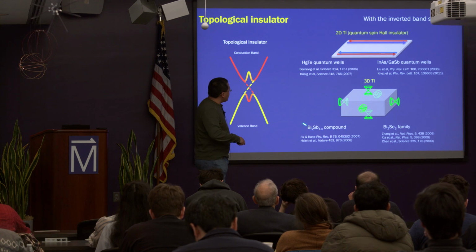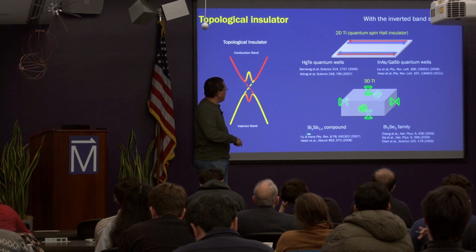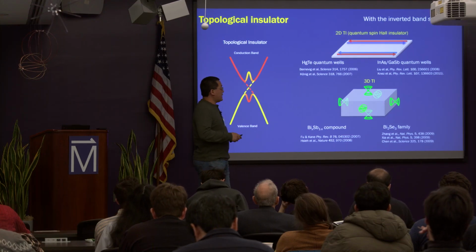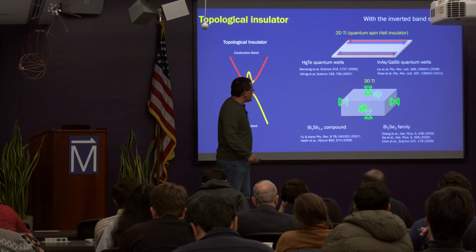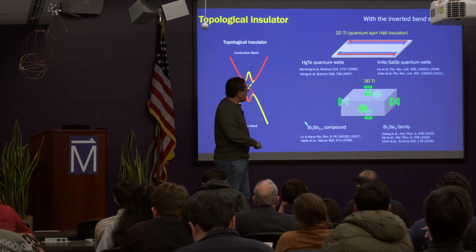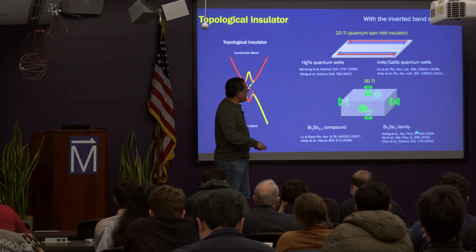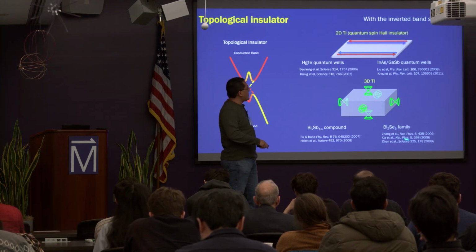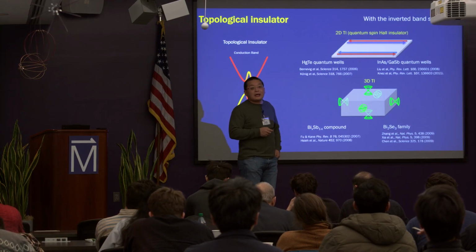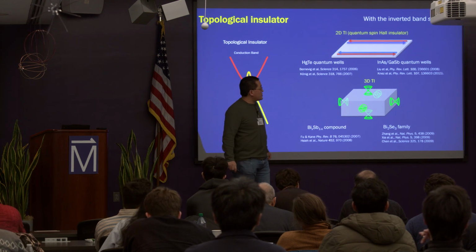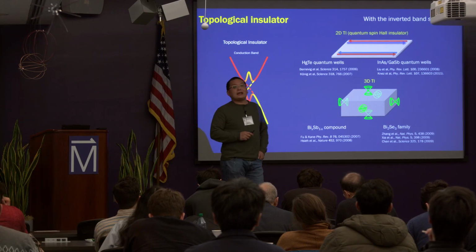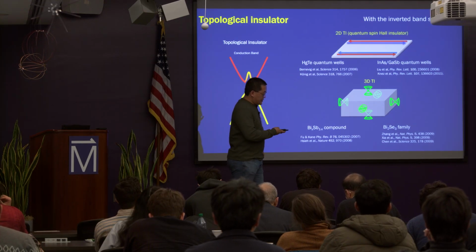The 3D topological insulator was first predicted by Liang Fu and Kane in the bismuth antimony compound, and later realized by M. Zahid Hasan's group at Princeton. But for this system, there are multiple Dirac points, and it's pretty complicated. In 2009, Zhong Fang's group at the Institute of Physics of China predicted the bismuth selenide family with a single Dirac cone in the first Brillouin zone, and later realized by Hasan's group and also Shen's group at Stanford University.